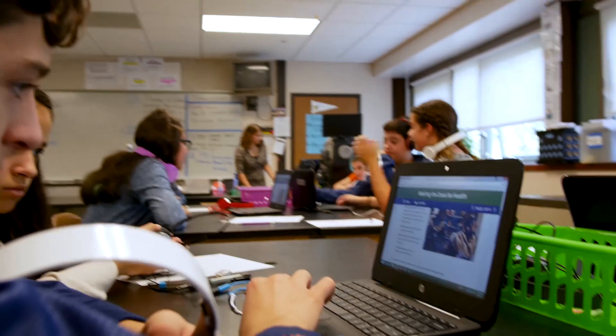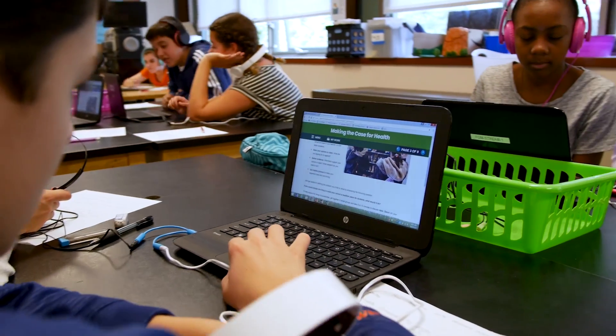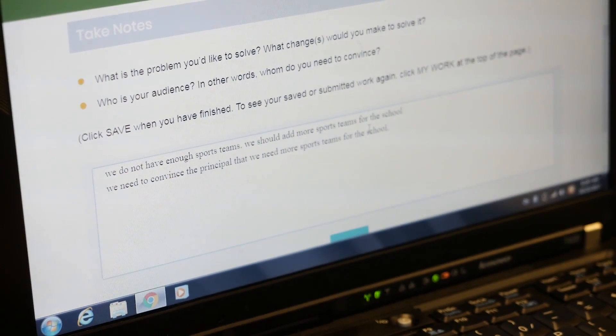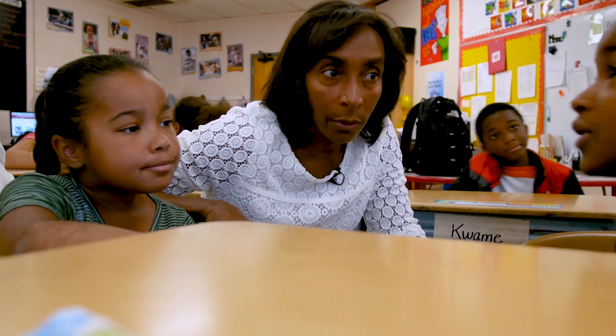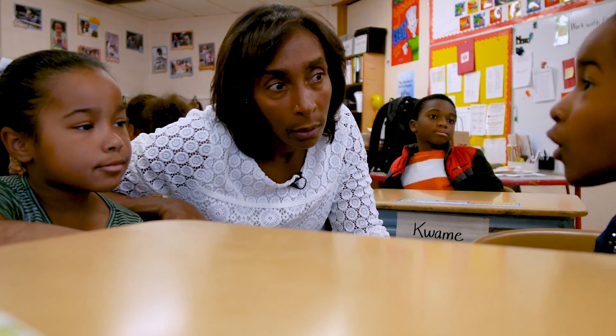I feel like it helps me a lot more because I'm a visual learner, and I can also read because I have transcripts and I can write notes as I go along. It allows teachers to reach every kid at their level, at their place. So it's good if you can have a mix of different kinds of media.